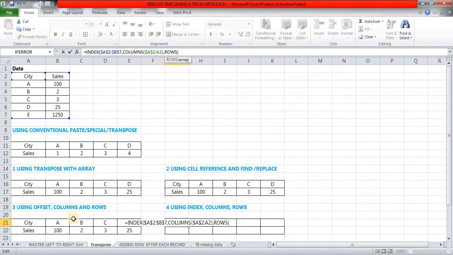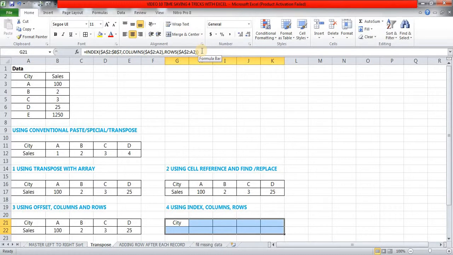So I'll say this, click here, come here, and we'll hit F4 and enter.